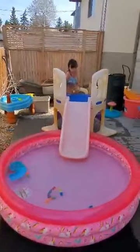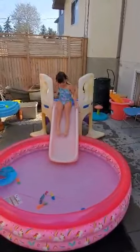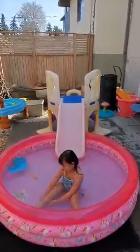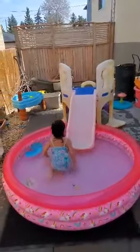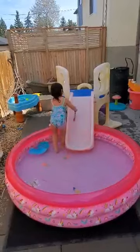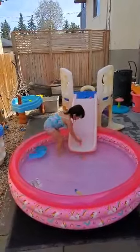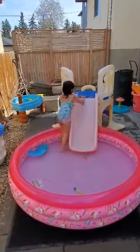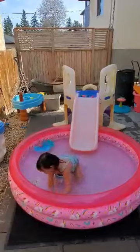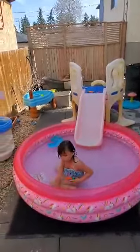As you guys do know, we do have a dog. So before anything got set up, I had to come out with the garden hose and wash — spray down all the blocks, wash all her slides and everything for her, so she wasn't getting into anything that wasn't sanitary. But now it's all good.